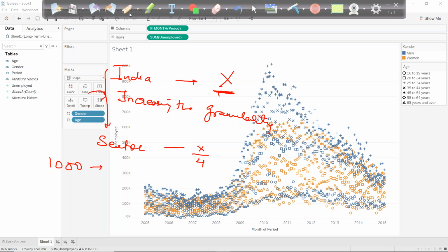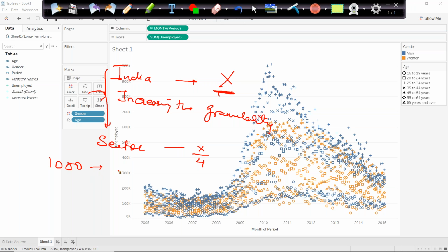So in India, the population is 1,000. I'm going to one state, let's say Haryana. The population is obviously less than 1,000. Let's say the population is 450. Let's say in Haryana, we have Gurgaon city. So the population is, let's say, 200. In that, we have Sector 70A. The population is, let's say, 100.